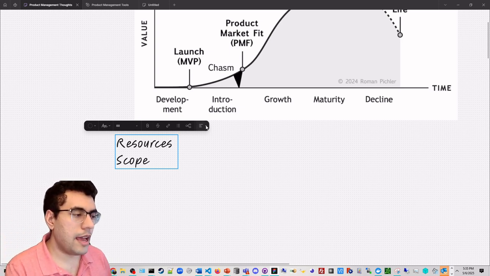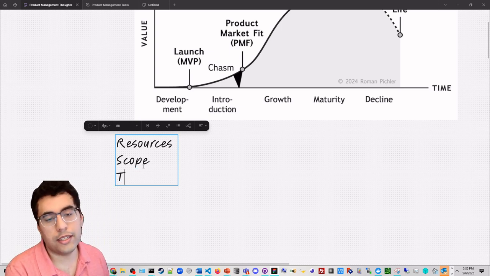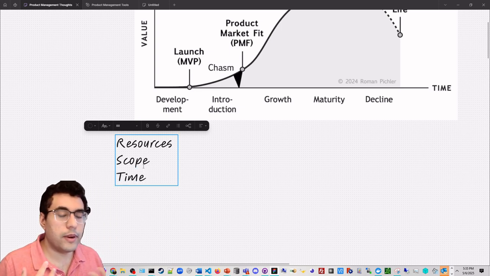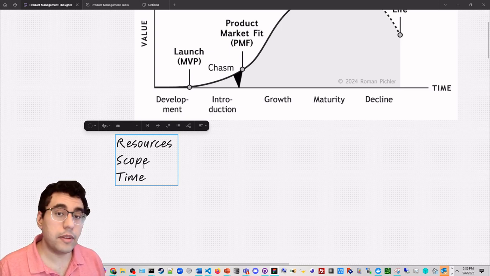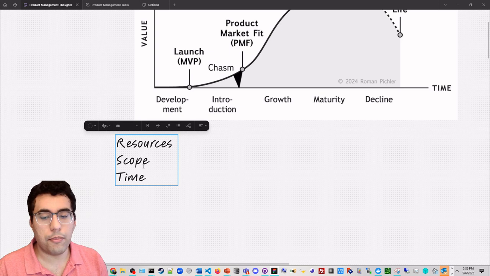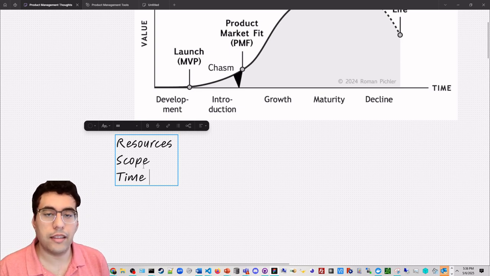And then the other part of that is going to be time. How long is it going to take? Should your sprint to make something take months or should it take weeks? And I think that really depends on the market and the product and the customers that you work with actively.